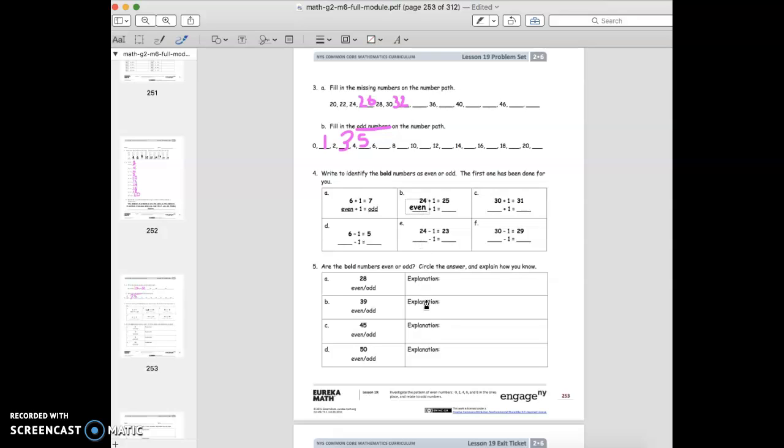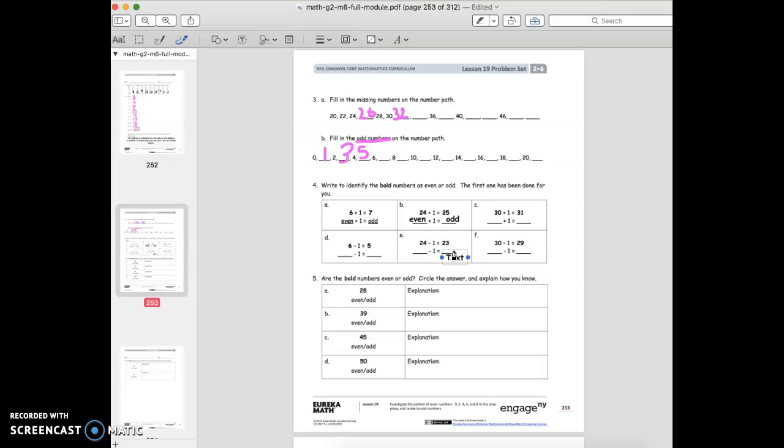So we would write an even number plus 1 is equal to, let's see, 24 plus 1. There's a pattern here. 24 plus 1 is 25, equals an odd number. It's the same exact thing here. So I don't know if you can see it, but it really looks like we're almost making a rule, right? So let's see, 30 is an even number, and I'm adding 1 to it. So an even number plus 1, just like here, even plus 1 equals odd.